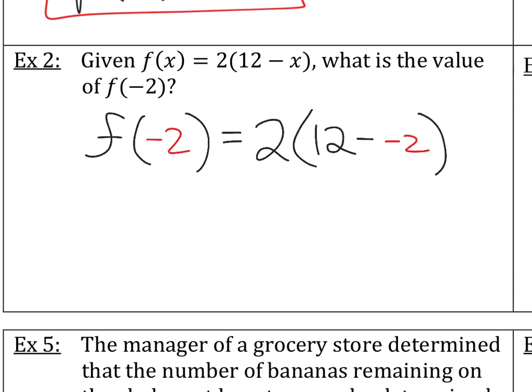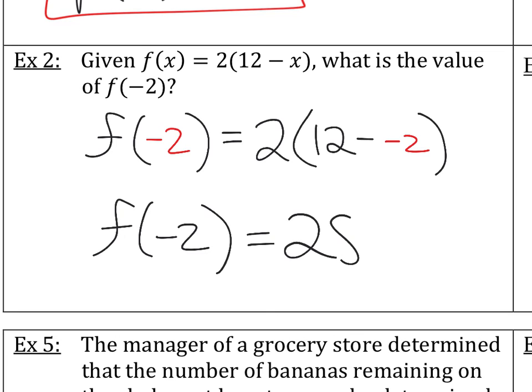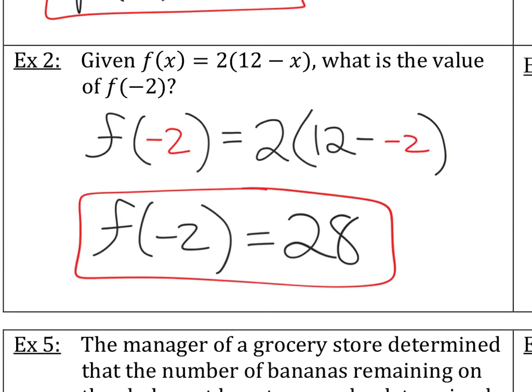If some of you are like, wait a second, you've got a double negative, Miss Quigley. That's correct. Minus a minus is what? Positive. But Desmos is smart enough to calculate that for you. So if you want to rely on Desmos to do that calculation for you, you can just go ahead and plug that in. Let me show. So what we would have gotten is that f of negative 2 is equal to 28. Voila.